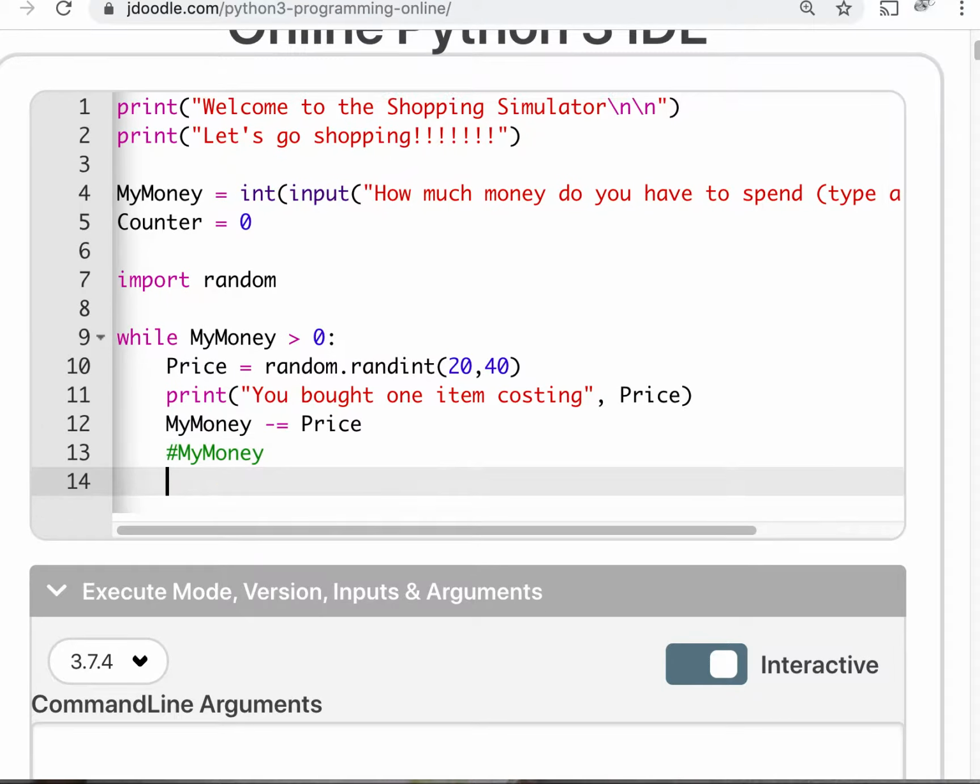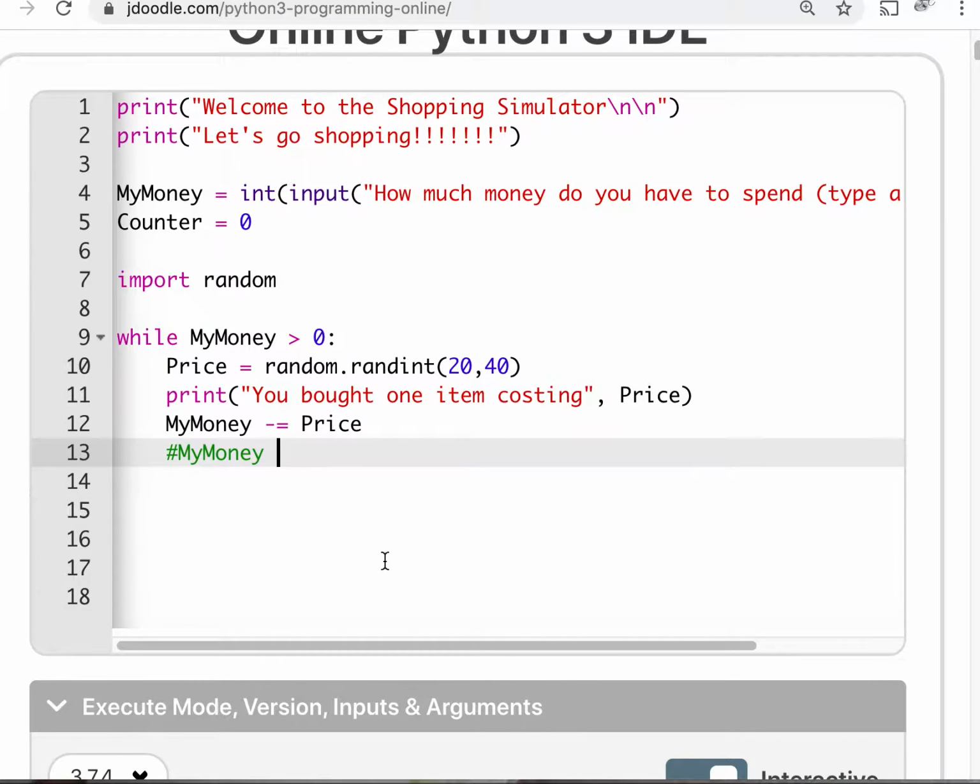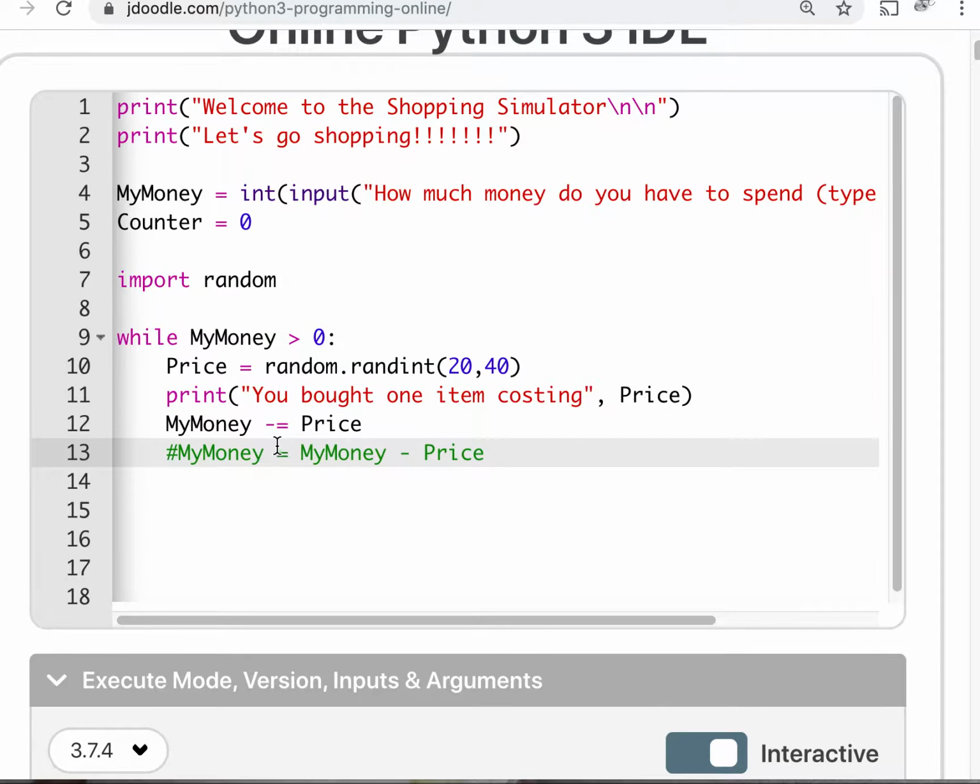First off, let me just get some white space there. Basically, what I just said in this line right here, my money minus equals price. So my money is equal to my money minus price. That's essentially what I did.